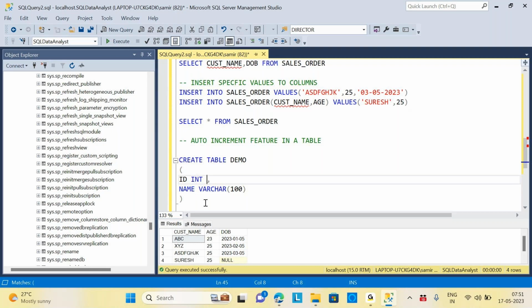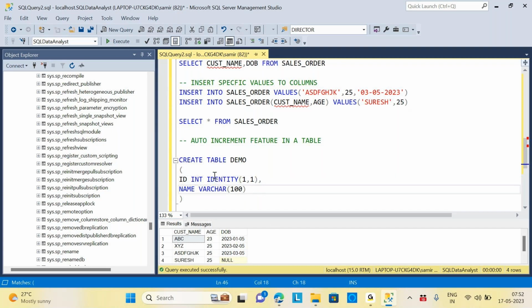Making sense, right? The same feature, suppose you want to achieve in the database world. There are two ways to do this. I'll explain the two ways. Let's do the first way. Whenever I'm defining the ID as int, suppose this needs to be auto incremented, I have a feature called identity. Then there are two parameters to this. One is the start, the second one is the increment. So I will start with 1 and increment by 1. That's it.